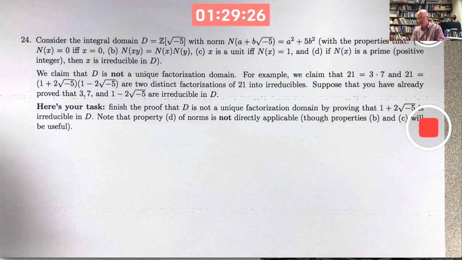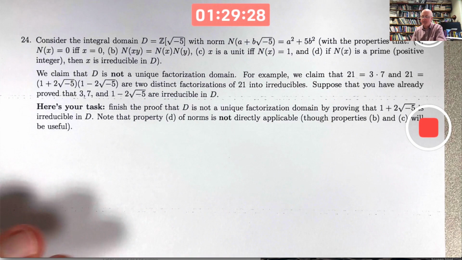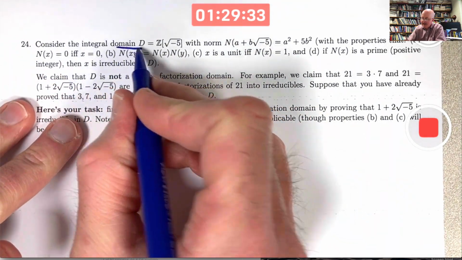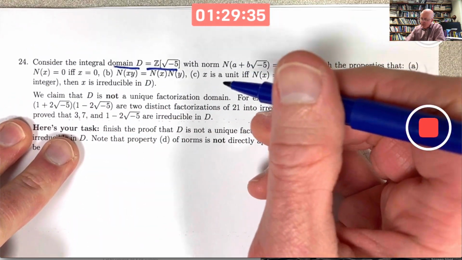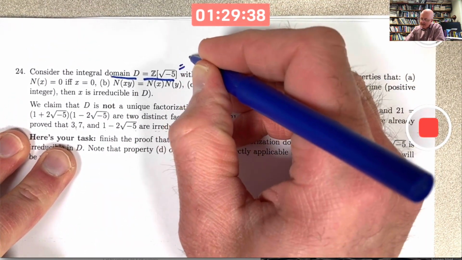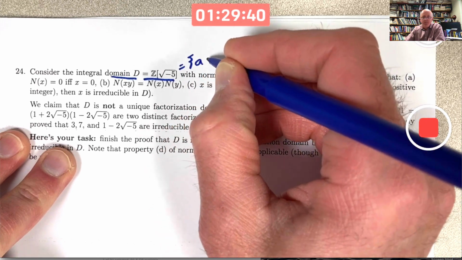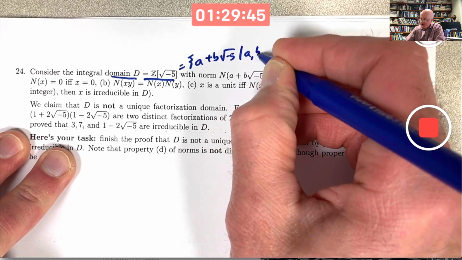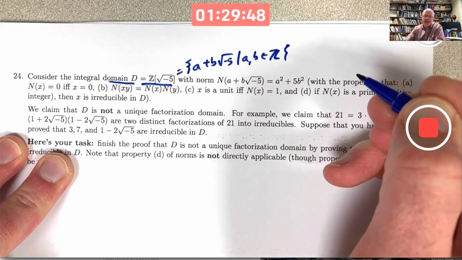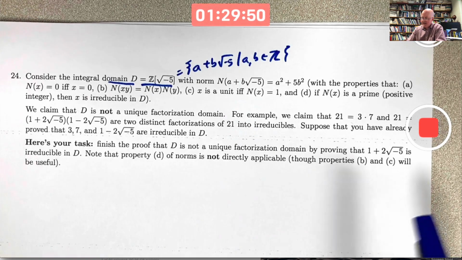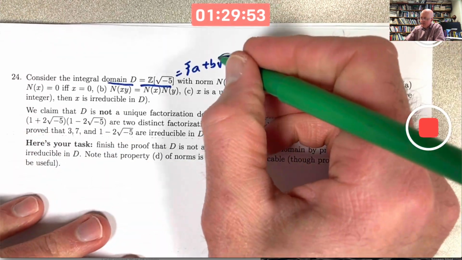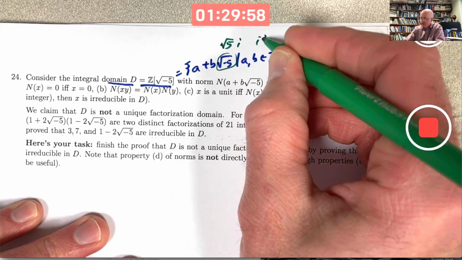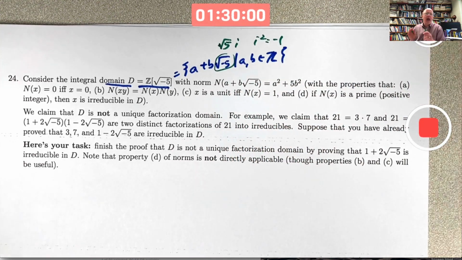It would be hard if I was doing full generality here. But I do teach my students about this. We're considering this integral domain Z adjoin root negative 5. What does that represent? As a set, it represents all numbers of the form a plus b times the square root of negative 5, where a and b are integers. And yes, you could think of that as a subset of the complex plane. You could think of this as square root of 5 times the imaginary unit i, where i squared is negative 1. But you don't have to.